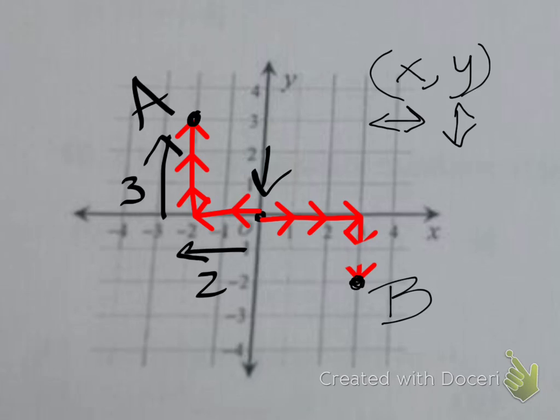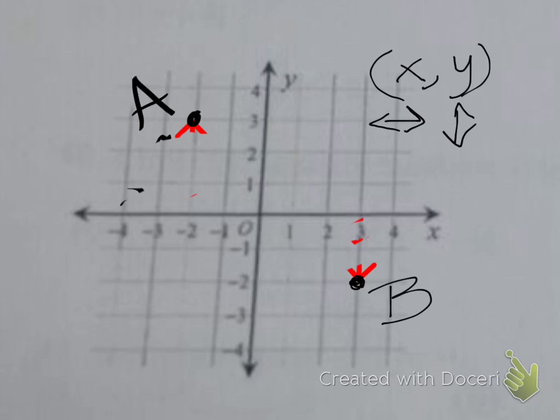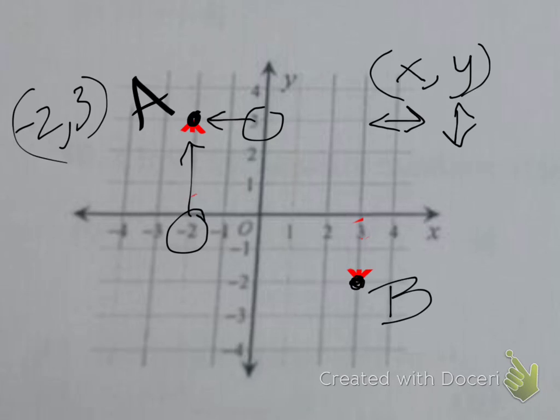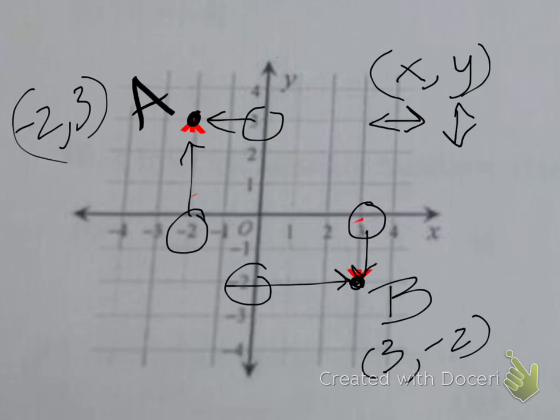So as we look at our 2 points, our first, A, was (-2, 3). So on x, -2, on y, it's 3, and we can see they meet right there. And then B was (3, -2). So on the x, it's the 3. On the y, our vertical line, it's -2. And 3 and -2 meet right there.